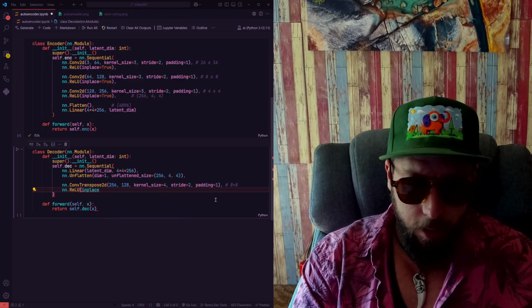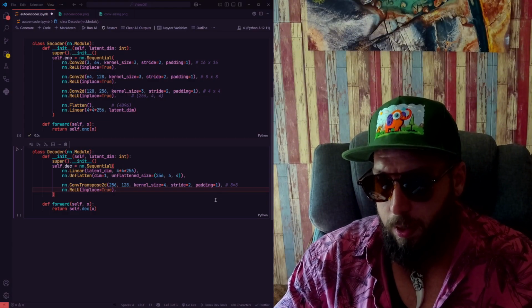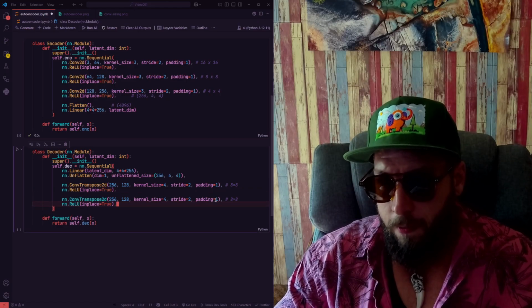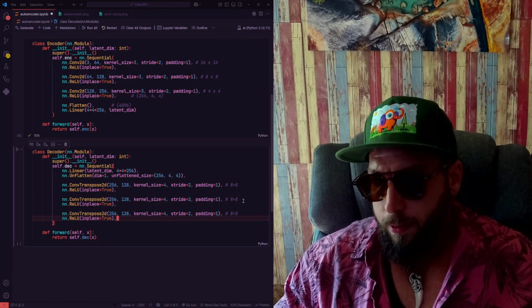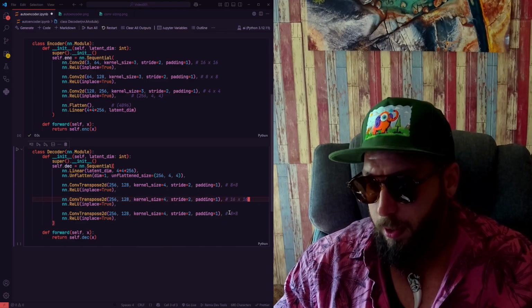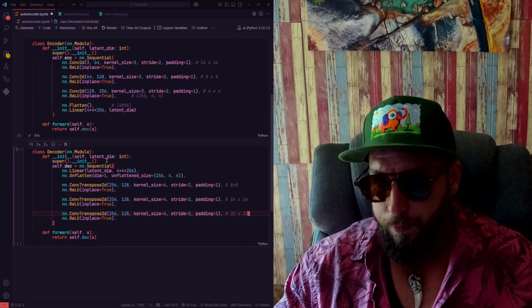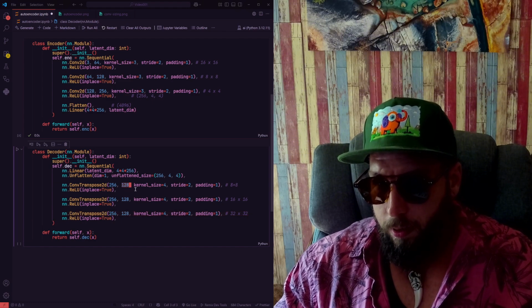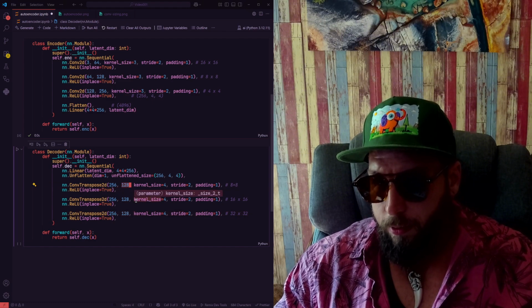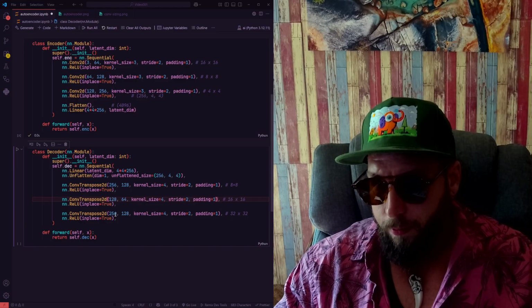Let's use another non-linearity here, a rectifier linear unit. And now we have one layer, so we can multiply it and upscale our image back to 32 by 32. Great. The number of channels returned by this conv transpose 2D was 128. So that is the number of input channels here. And we further reduce it to 64.